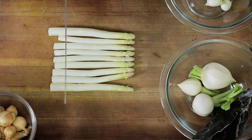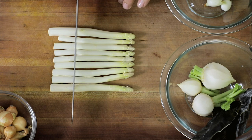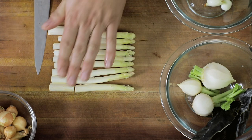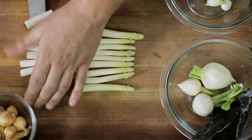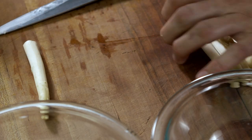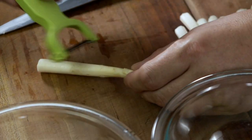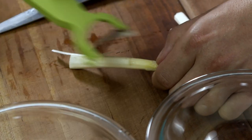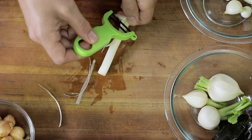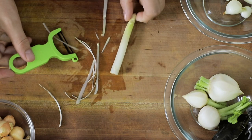Now we're going to move on to the rest of the dish, which is the vegetables. I like to cut off about this much of the asparagus just because it's a little bit on the woody side — we don't want any undesirable textures while we're eating. We want to make sure they're peeled, so rotate your hand and get one even layer off the asparagus. It should look like this.